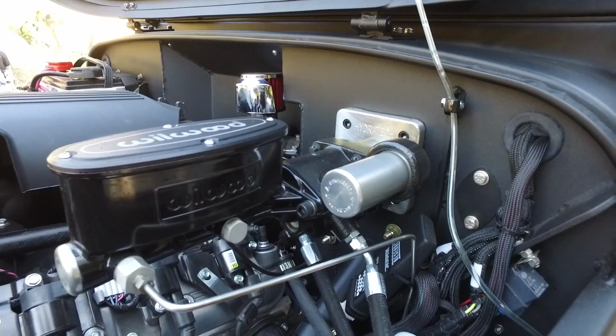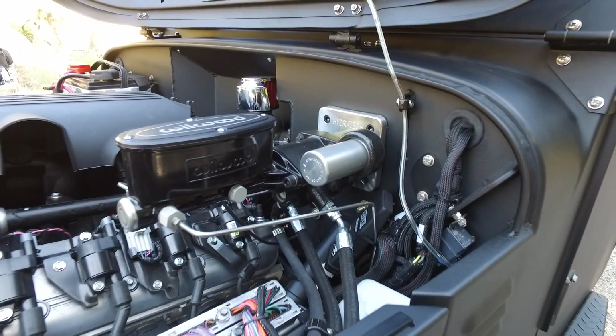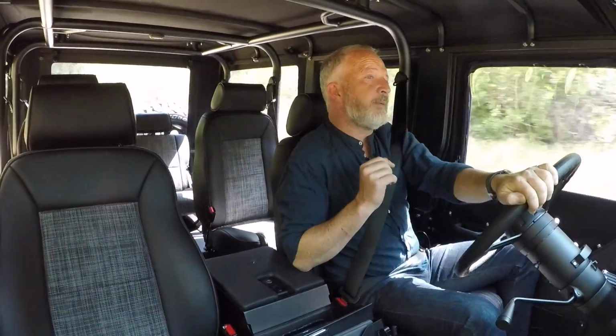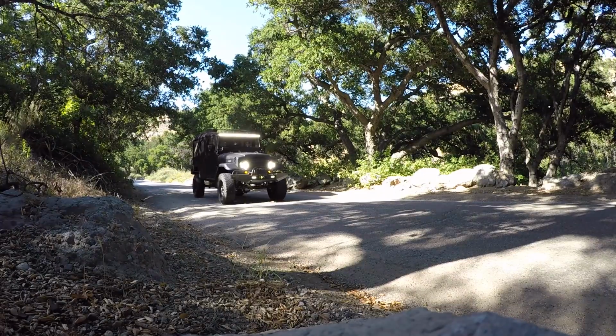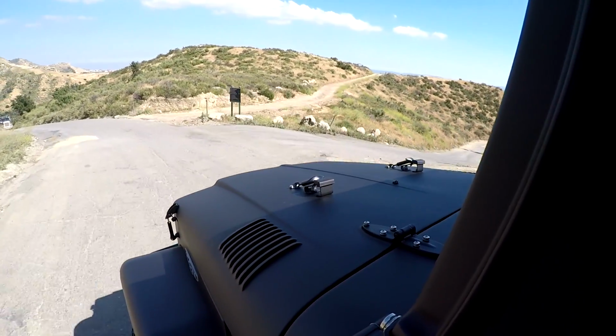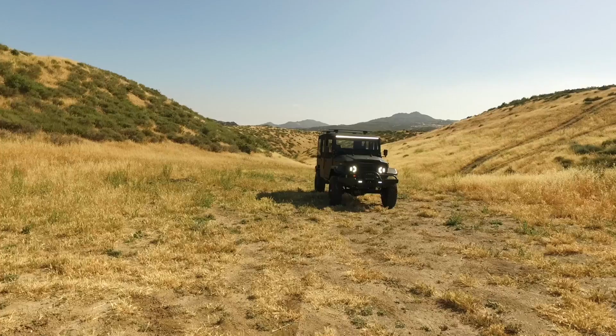We like Hydro Boost these days, so we're running a Wildwood Master with a Hydro Boost assembly mated to that, which takes power from the power steering pump and uses that to compound your foot pressure on the pedal. Works really, really well. I've pretty much stopped using vacuum assist brakes and gone solely to Hydro Boost. I'm really, really pleased with that system. So let's see, yeah, mechanically, that's pretty much it.